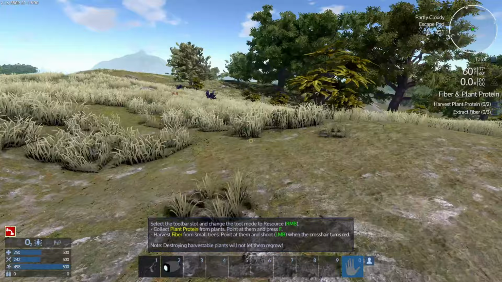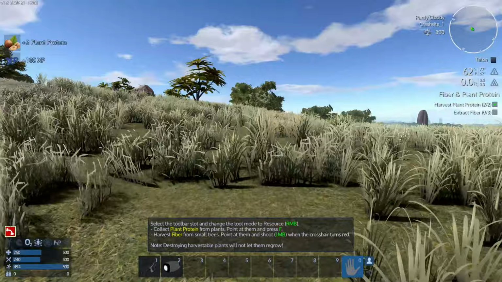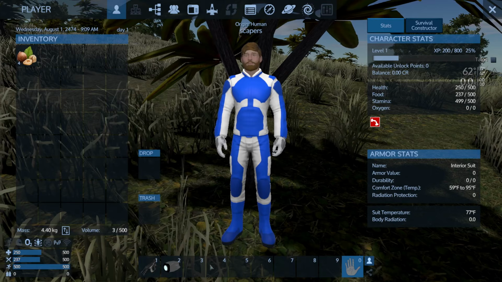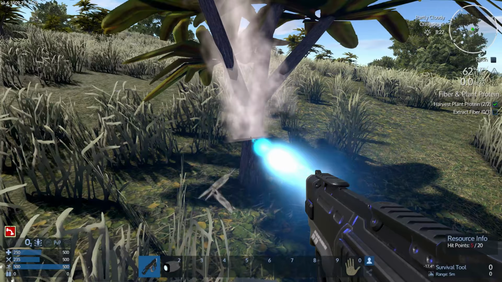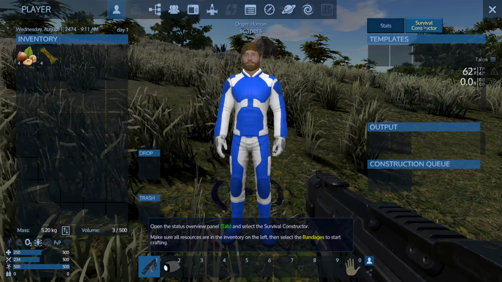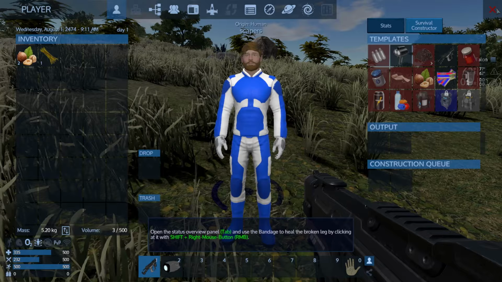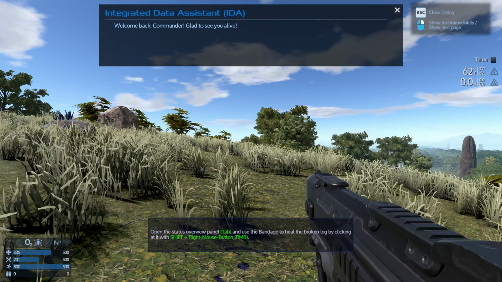Will do. There's some protein over here. That's 2 proteins. I think I can get fiber out of these guys. Okay, and we gotta craft a bandage. Alright, we'll craft a bandage. See, we're being good. We're following the instructions. Open the scientist patch, we'll use bandage. Hell yeah, we did that.